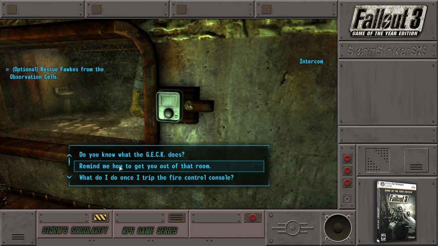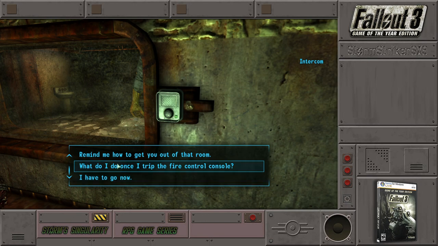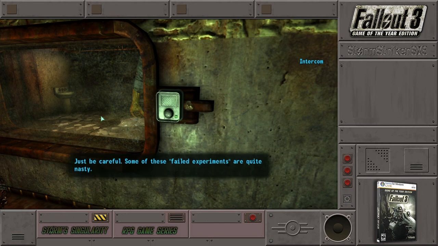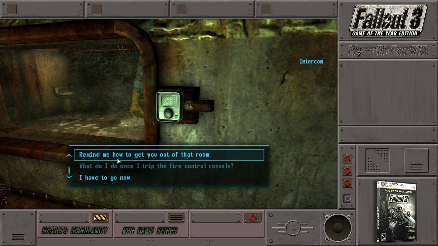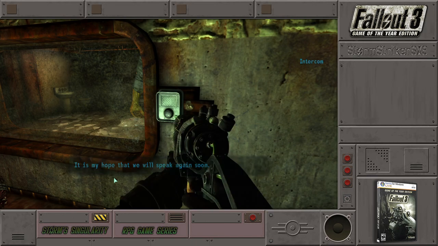Remind me how to get you out of this room? What do I do once I trip the fire console? I'll stay here until you've cleared a path to me. So just be careful. Some of these failed experiments are quite nasty. I have to go now. It is my hope that we will speak again soon.